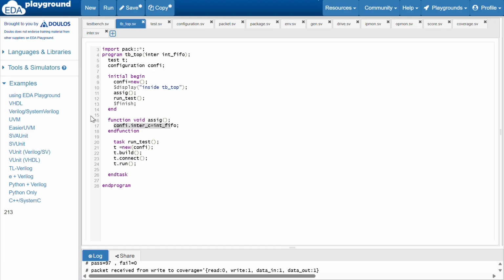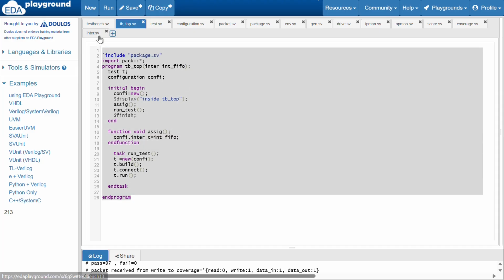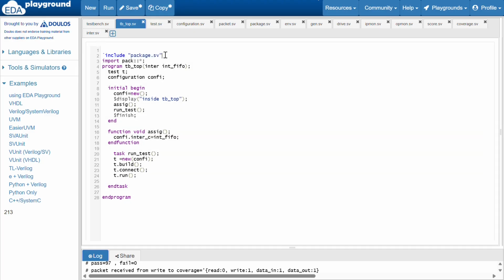Now let's go towards our main thing, our program, which is new. Program is the syntax. Here we will include our package. In the UVM testbench we included this in our TB top or testbench top, but now we will use the program block and have all the packages, because after this program block all the classes start, and we will import the package as well. So first we will see the package.